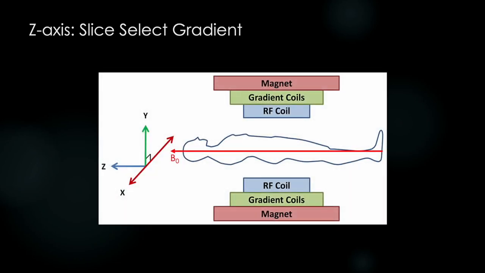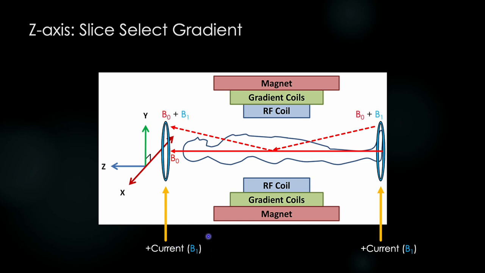What if we place two coils of wire, one at the head of the patient and one at the feet, and run current through these coils to create an electromagnet? How would this affect our main magnetic field? We would alter the magnetic field so it now looks something like this. The coil near the head will produce a magnetic field. We'll call this B1. That will add to the main magnetic field, B0. You'll notice this effect is greatest right next to the coil, and gets weaker and weaker as we increase the distance.